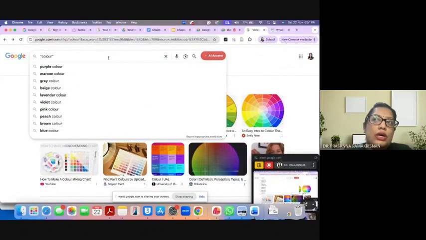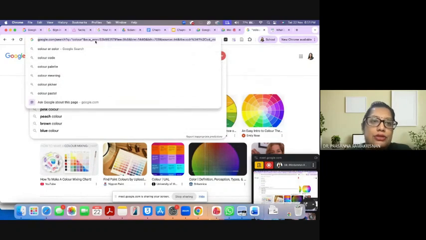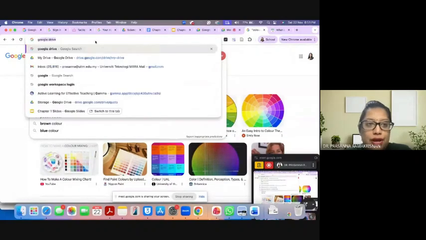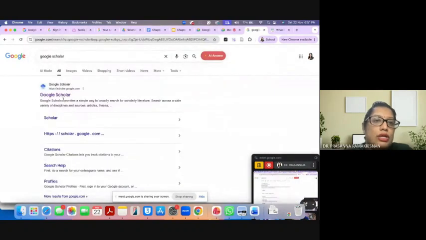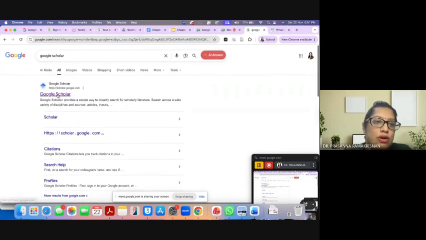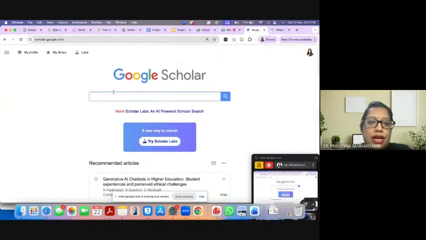For those of you who want academic information, maybe some of you are already going to Form 1, Form 2, Form 3, you want to get academic-based information. Then you have another search engine, what we call Google Scholar. Google Scholar is for scholarly articles. That means for those after Form 5 planning to go to university, or doing a report that requires academic sources, you can go to Google Scholar. Inside Google Scholar, you can get a lot of information and scholarly articles.